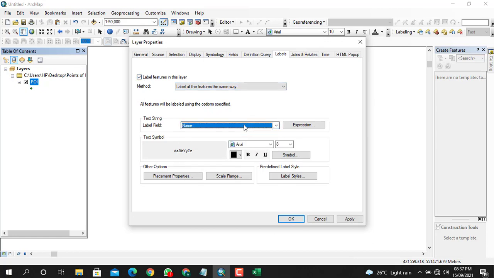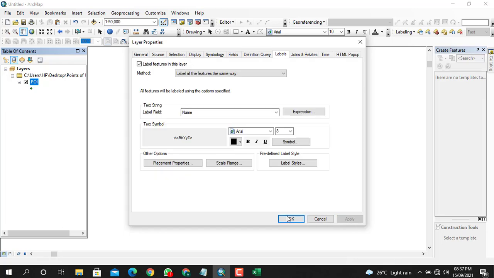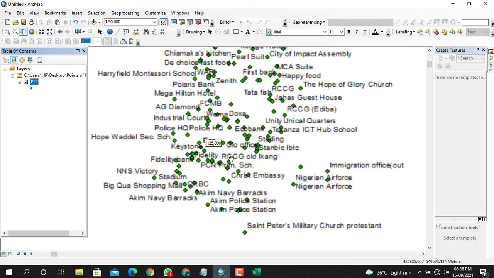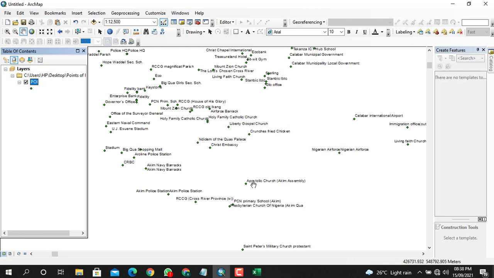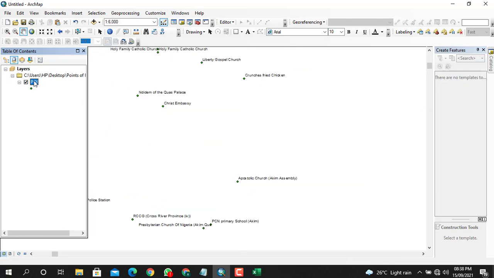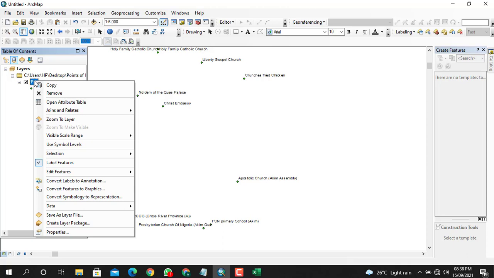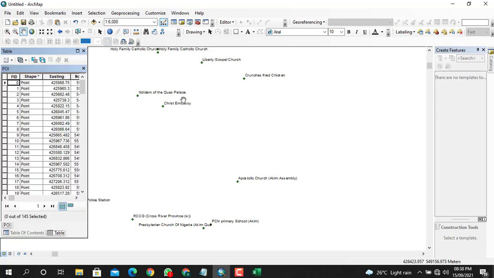What is the field I want it to label? Name. You can just play around with this, then apply. Look at it here, we have it. So you don't have to start entering the attributes manually. From the other layer we removed, there was no object ID, but here we have the object ID. So if you want to query, it's very, very easy.